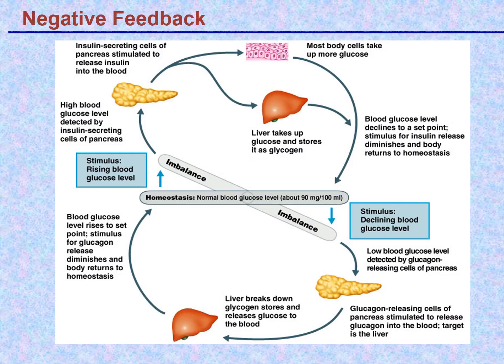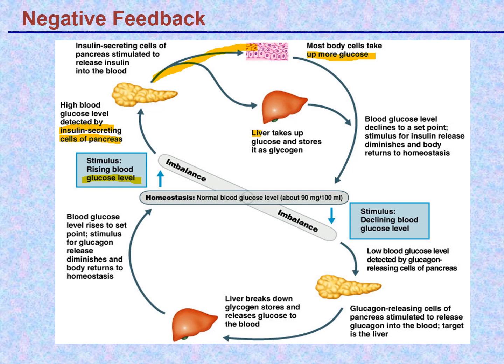So here we see a diagram which goes through the negative feedback system in terms of glucose in the bloodstream. It is more complicated than just a rise in glucose level triggering insulin release, because there's also a different response when the blood glucose level drops too low. But these homeostatic regulatory mechanisms always start out with some kind of stimulus, some sort of change. The change shown here is a rise in blood glucose level after a meal. That's detected by cells in the pancreas that can release insulin. And they release insulin into the bloodstream, and cells in the body will take up more glucose.